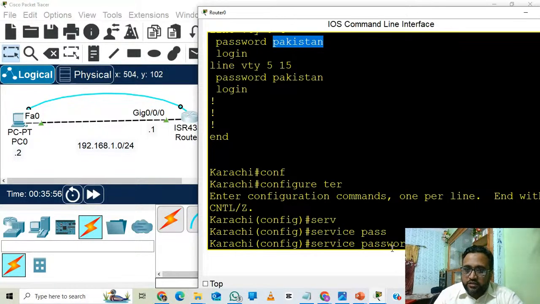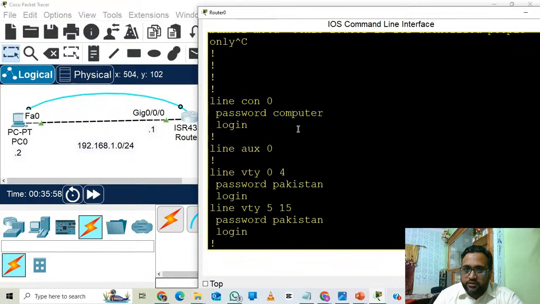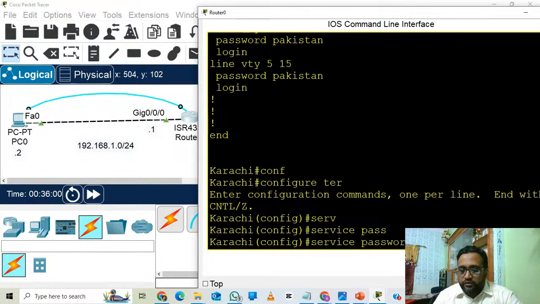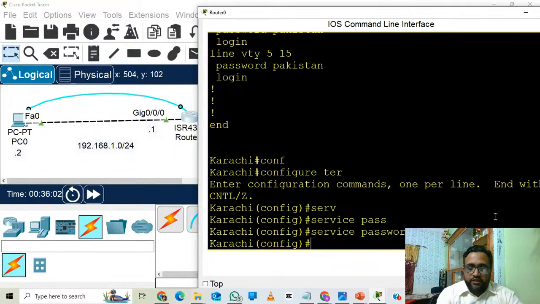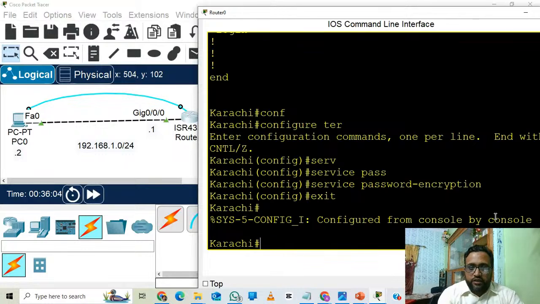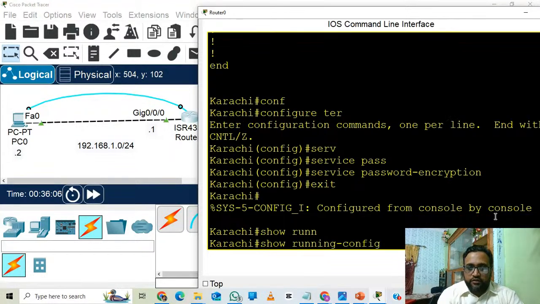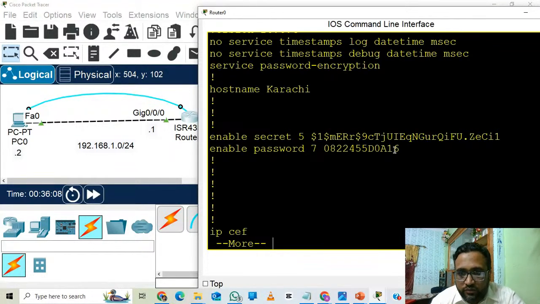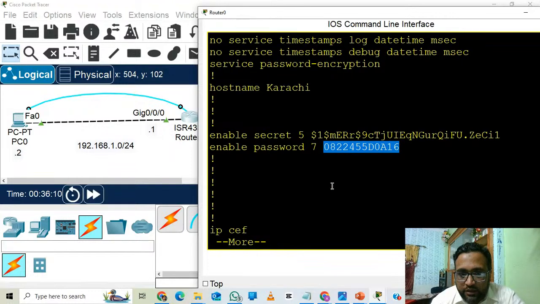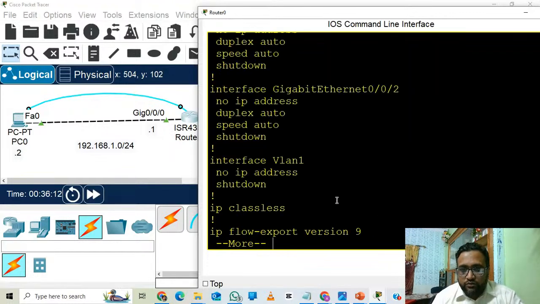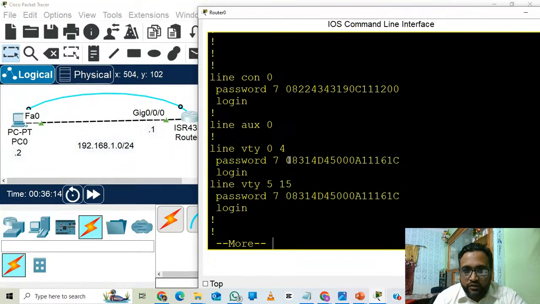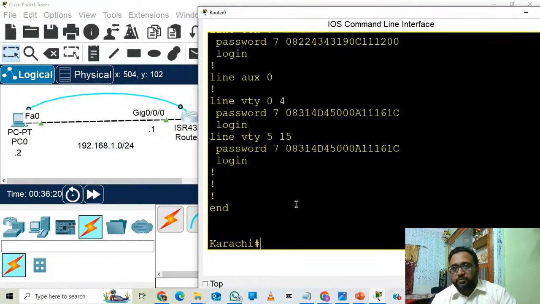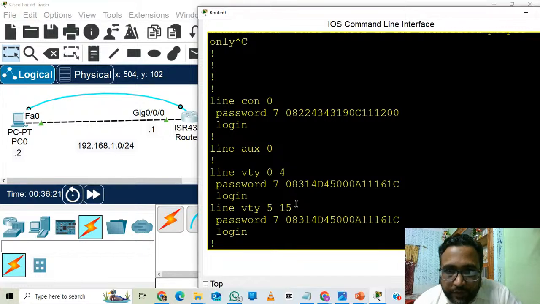If I press enter and go outside and again see the running configuration, you can see what it has done. It has encrypted all of our passwords. Only one single command has encrypted all of our passwords, and now we are super safe.